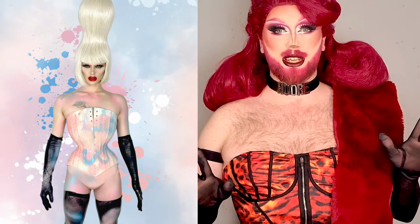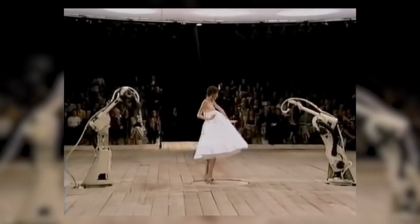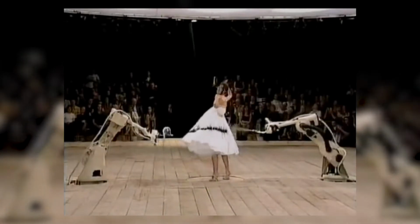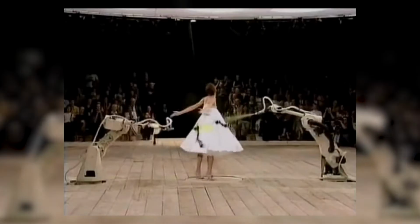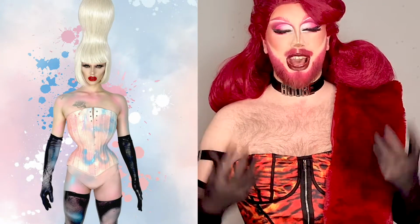And when she was explaining this look, I was so excited for it. She says she's referencing the Queen's 1999 Spring-Summer number 13 collection, at which the end there is a ballerina that's placed on this platform in the middle that spins, and she has these robots kind of playfully dancing around her, at which point they then attack her with spray paint, and it's probably one of McQueen's most iconic collections, period. But it's such a masterful piece of art and fashion together as part of the runway.